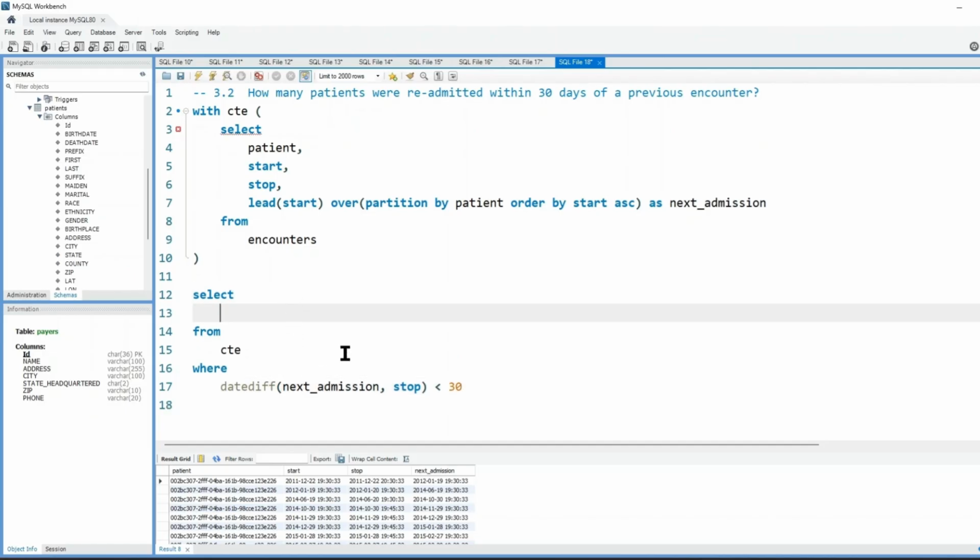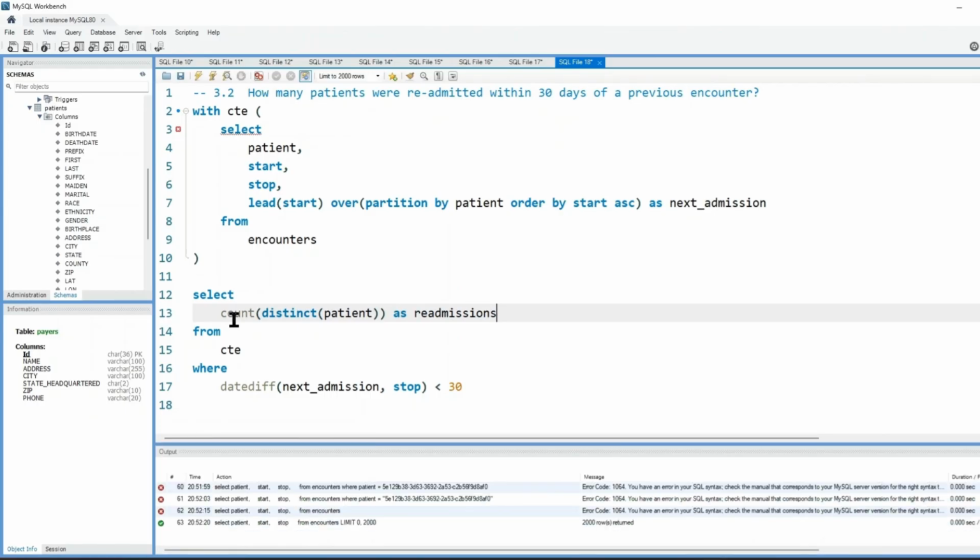And from all of those rows where there is a readmission within 30 days, what we need to do is find how many patients, which means unique patients. So we'll do a count distinct patient as, just call it readmissions, and that seems right.